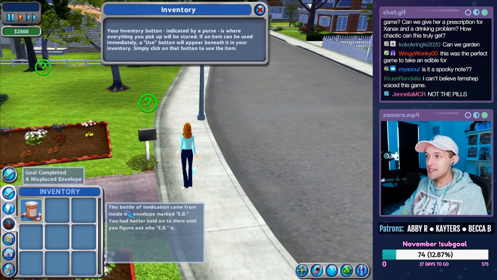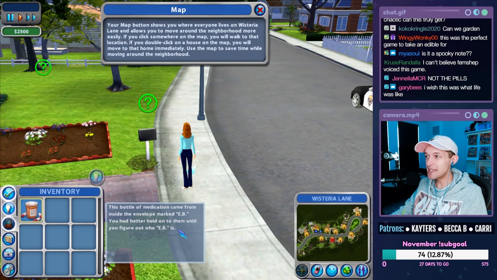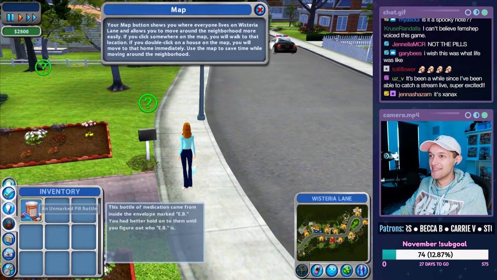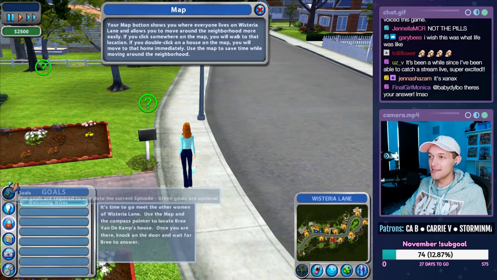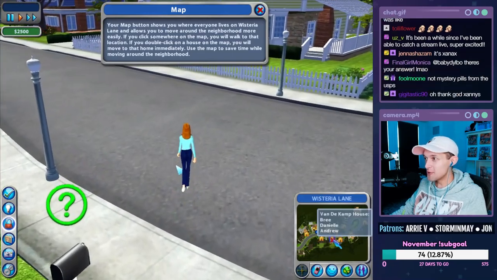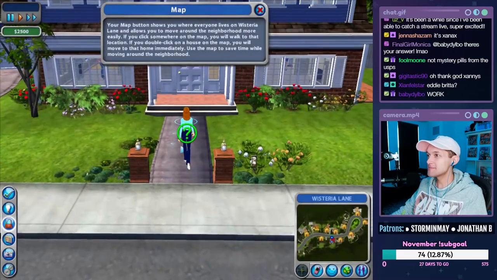The bottle of medication came from inside the envelope marked EB. You had better hold on to them until you figure out who EB is. There's a map of where everyone lives on Wisteria Lane, and it allows you to move around the neighborhood more easily. If you click somewhere on the map, you will walk to that location. If you double click on a house on the map, you'll move to that house. We can warp there. Use the map to save time while moving around the neighborhood.